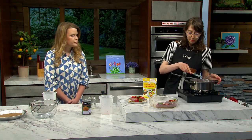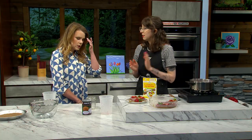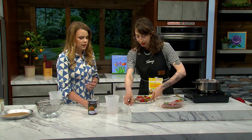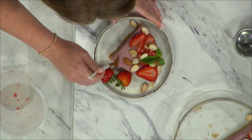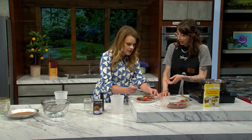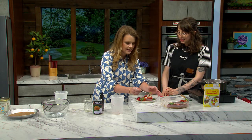But as we're waiting for this to boil for a minute, I thought it'd be fun to just have a little taste test. Last time we didn't get to fully taste things. Oh, yeah. We were so busy. We can talk about the texture though of our final cake. It's super smooth and creamy. Now, should I put a leaf on it? I think a little garnish adds a lot. To taste, you can. If you want the full experience, the full flavor. Yeah. A little bit of everything.